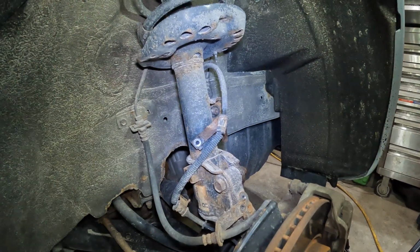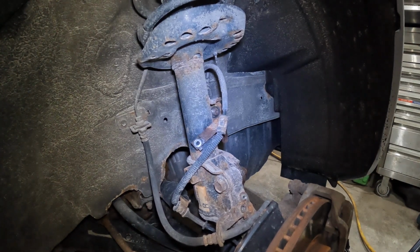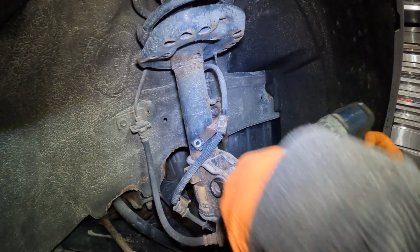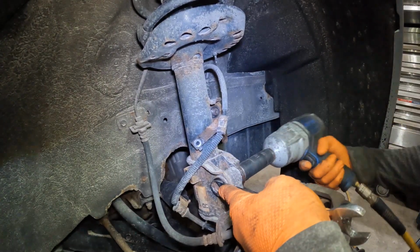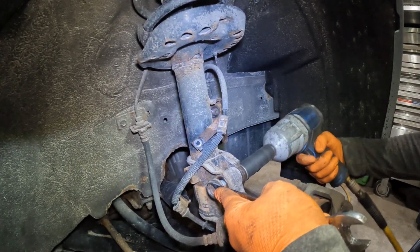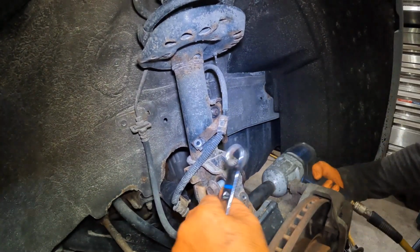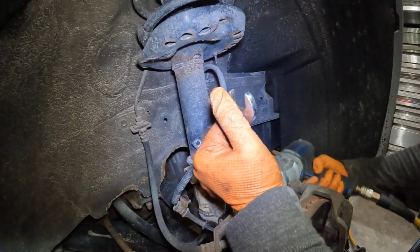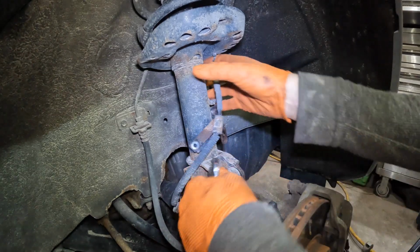So anyways, I got it out. We got the nut off at least. It's still not out. So the next part is just a 19mm bolt or nut with an 18mm head. No, it's not. But it is a 17 though. It comes right out. Same for this bottom one right here. That's done.